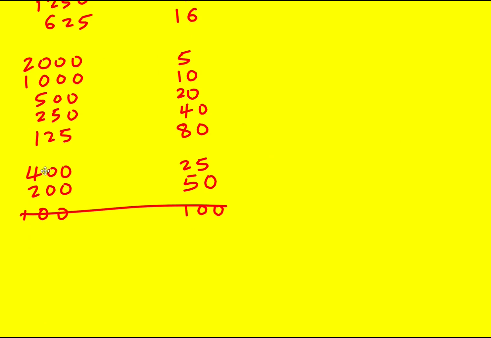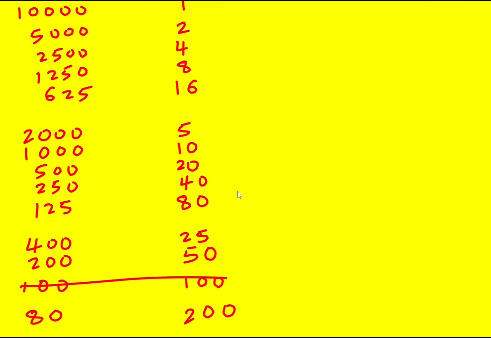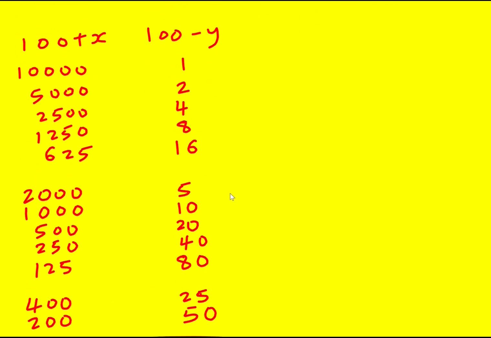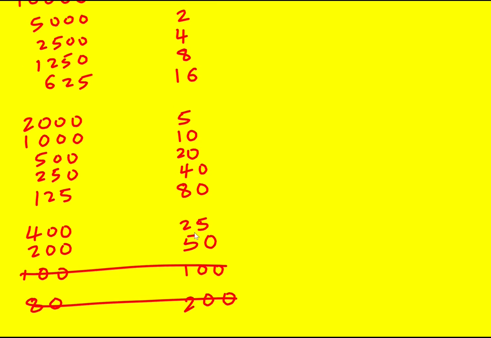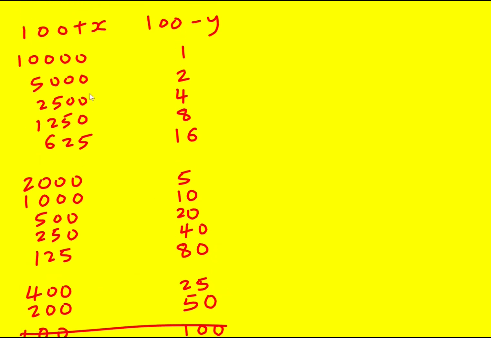So if we take the 400 and divide by 5, we'll get 80, and then here we get 200. So we're sort of at that point swapping around, and actually 100 minus y is greater than 100 plus x, which I'm not interested in. So actually, those are all my solutions for x, not x and y, but 100 plus x and 100 minus y, and hence those are the number of solutions for x and y.